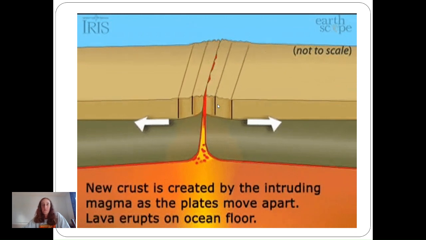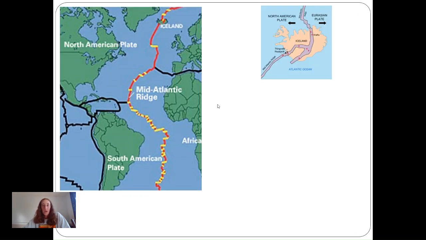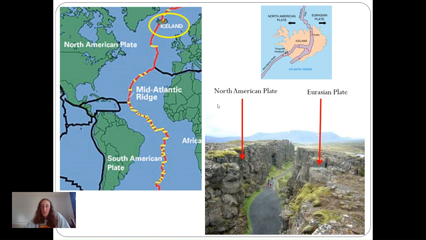All right, so let's look at an example of a location where the mid-Atlantic ridge crosses through a country. It doesn't always have to be in the ocean; it can cross through a country. An excellent example of that is Iceland. If we're looking at Massachusetts here, Iceland is up in the northern Atlantic Ocean, and Iceland is split in two by the mid-Atlantic ridge. If you look at a map of Iceland here, the mid-Atlantic ridge basically splits the country in half. What's cool about Iceland is that you can literally stand between two tectonic plates.